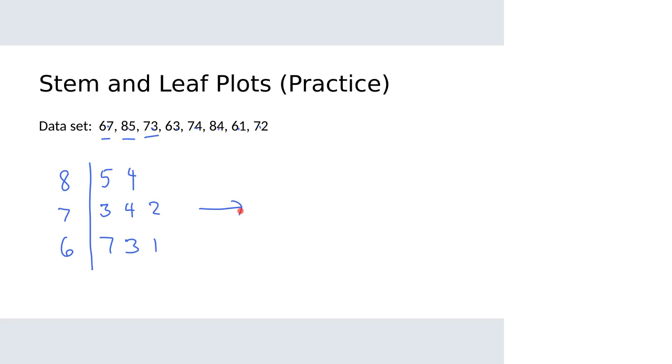Now I need to refine this thing. 60s, 70s, 80s, and that's 1, 3, 7, 2, 3, 4, 4, 5. And so that would be my refined stem and leaf plot. The key with reading a stem and leaf plot is if you are asked, what does this 2 represent? It represents the data point 72. And we know that because it's in the row that has 7 in the stem. Hopefully that makes sense. If there's anything about this that you aren't sure of, just let me know.